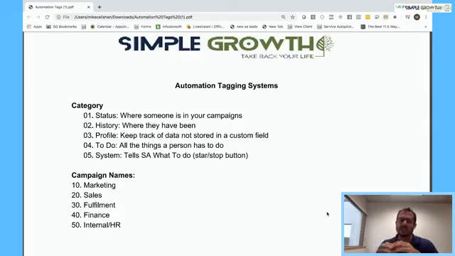Any more than these 5 categories and 5 campaign naming conventions will get really wonky quick. So I recommend no more than 5 categories and 5 campaign types. And everything we've seen in the last 8 or 9 years falls really nicely within these. So investing well over $150,000 in figuring out how to do this and make it successful. We wanted to lift the hood up a little bit and share this with you for a roadmap to category and campaign naming success in your tagging system, in whatever you're using to automate your business.